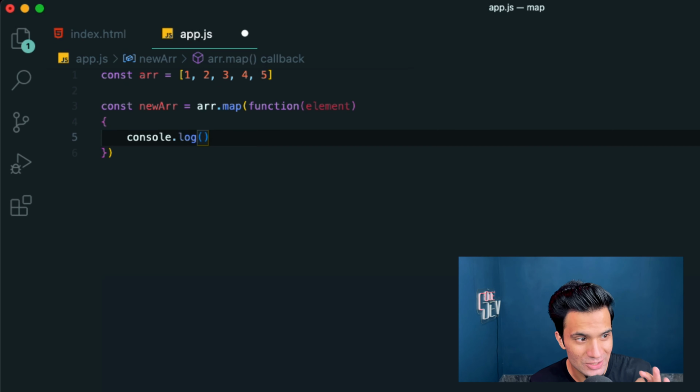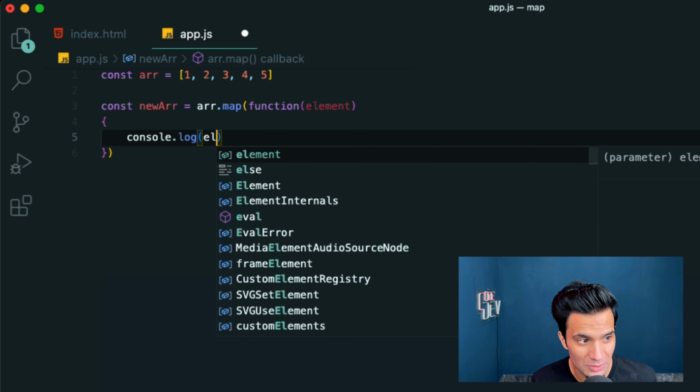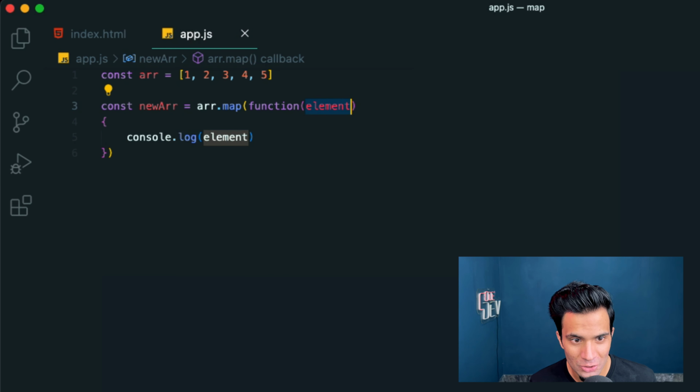And down here, let's just simply console log the element that we just passed to this function. And here you can see we have 1, 2, 3, 4, 5, which means that this function has access to each number right here. And on each iteration, it is console logging the number.